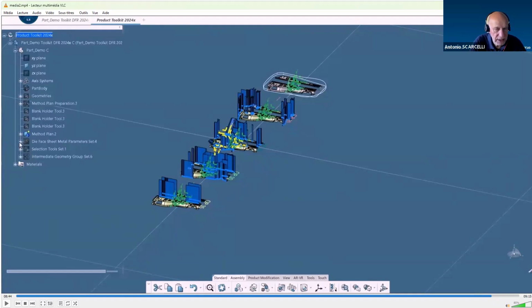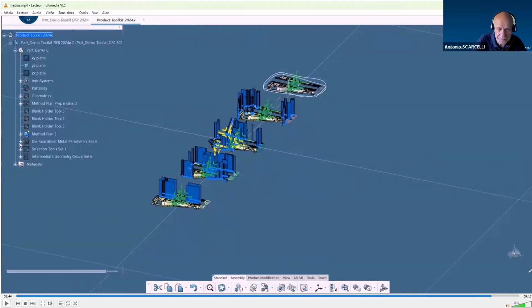And also, from the layout to the detailed design, you lose nothing because you reuse what you have done in the layout. This is not exactly the current process of the customers that are not using this process today.